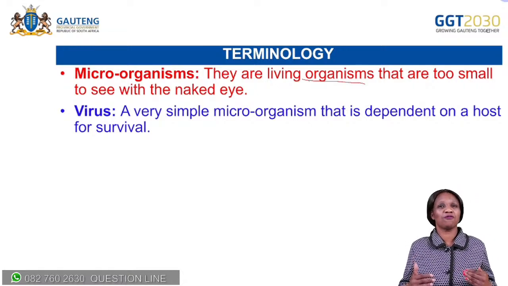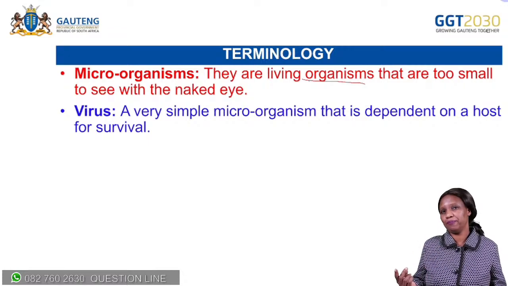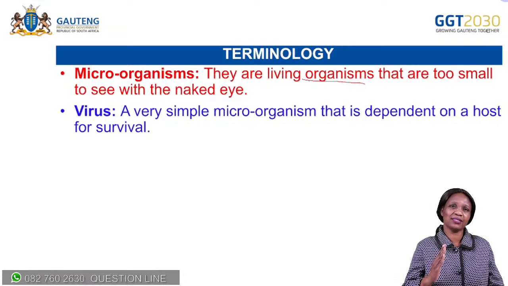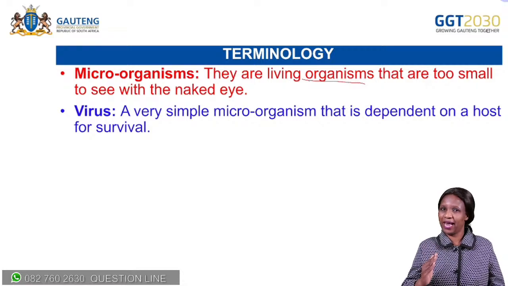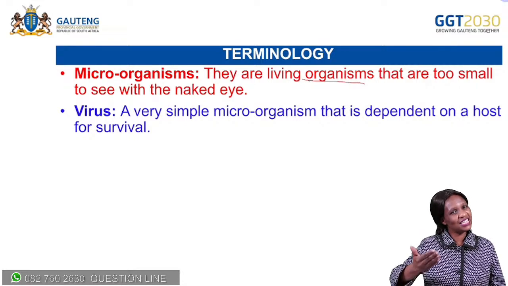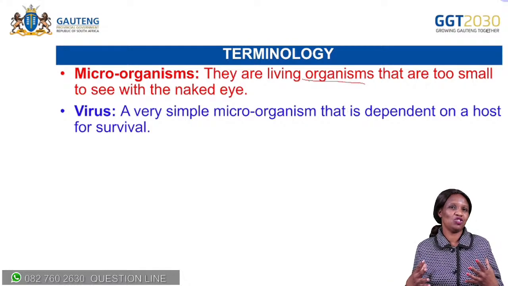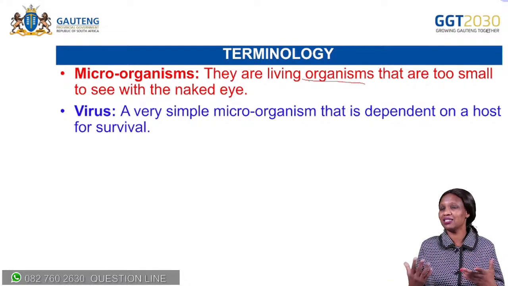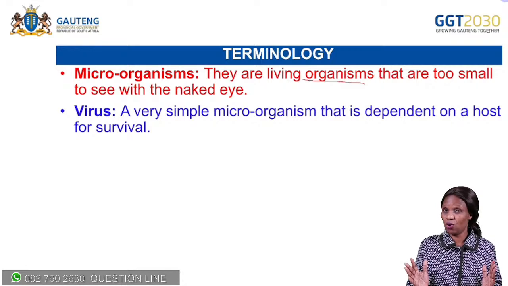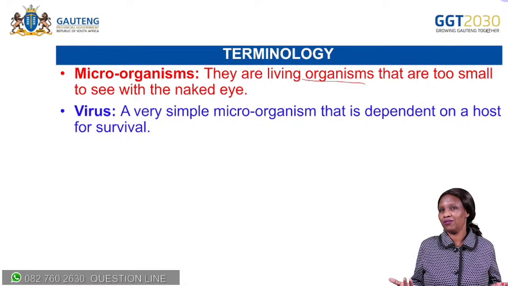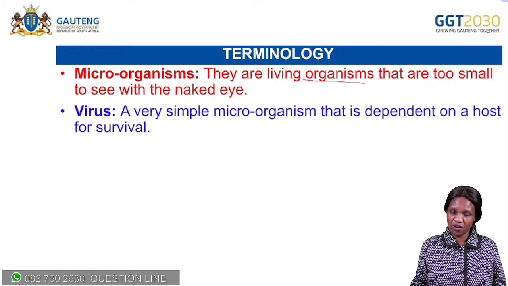For example, let's take for example HIV. This virus survives in blood. All right, it needs a host. It gets into the body, that will be the host. Do you get it? But once it doesn't have a host, it doesn't survive. Simple as that. All right, let's carry on.